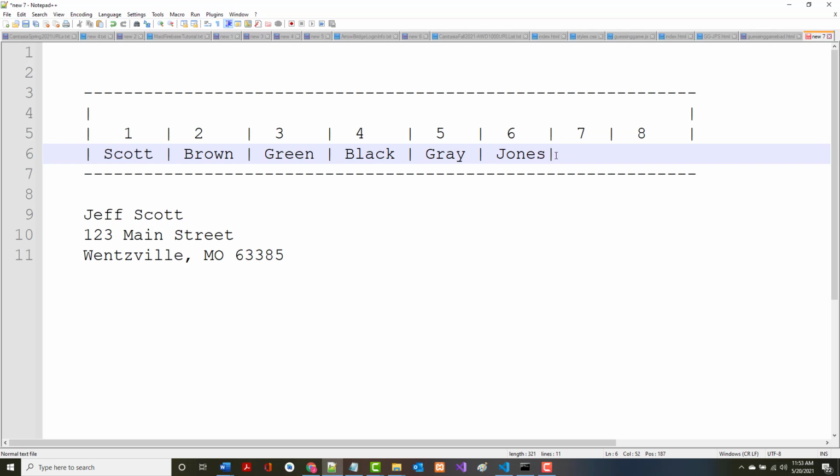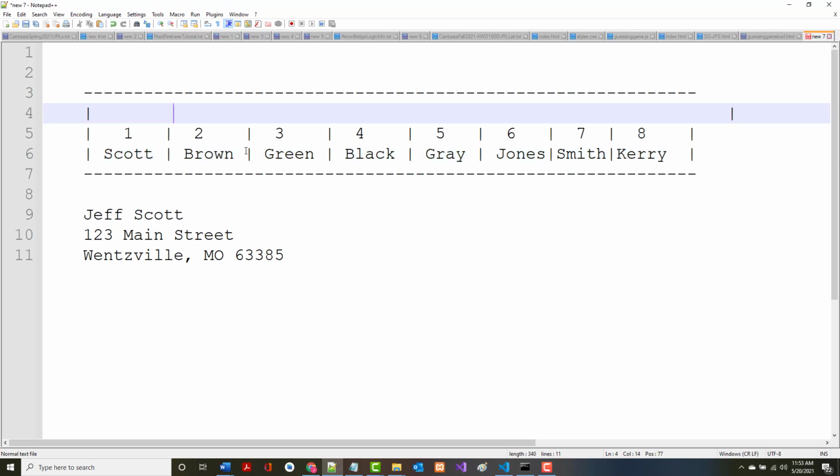Here it says Smith. And here it says, I don't know, Keller. Carey. Oh, that's fine. All right. So if somebody says Jeff Scott and they don't put it in there, well, if this is the mail slot right here, and let's try to make it look halfway decent.